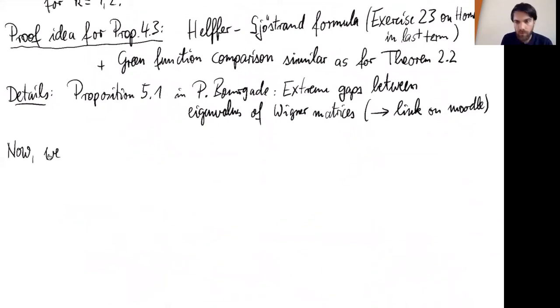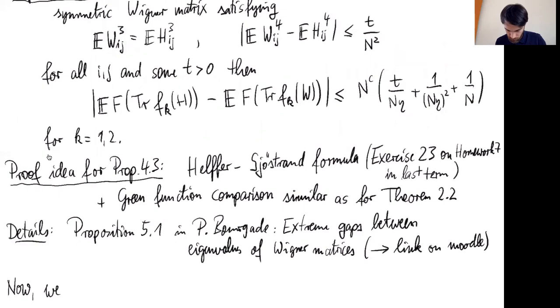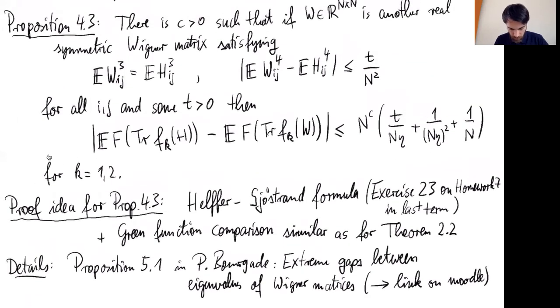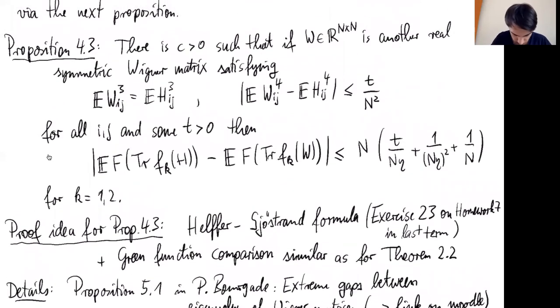Sorry, I have a question about the proposition. Shouldn't C there be something small? Oh yeah, of course. That should have a minus. Sorry. C is meant to be small here, so you should think of it as being some epsilon, I don't know, some 1/10 or 1/100 or something like this.